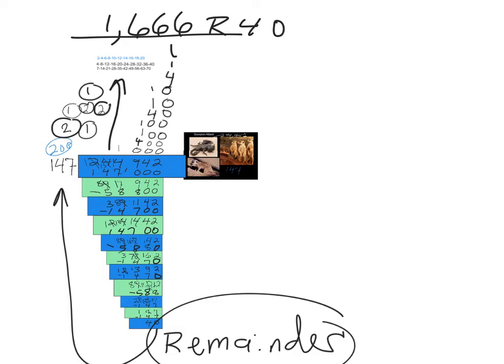The other thing I would say to you is if you knew that this, instead of going 1 and 1, and here 1 and 1, and here 1 and 1, if you actually knew and estimated that it would go in there 2 times, you could have skipped that. This was just our estimation to make sure we didn't go over. But if you estimated as a 2 right away, it would have just been quicker, and you would have still gotten the same answer. Either way is perfectly fine.